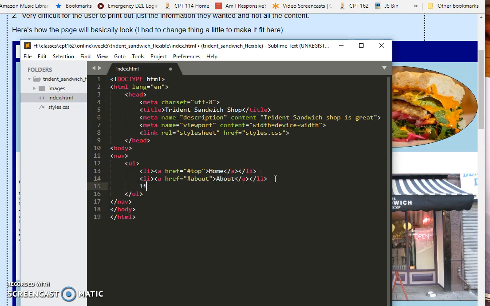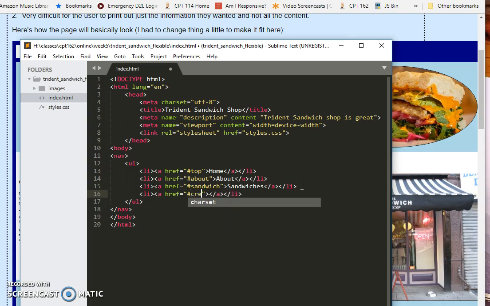And then another link, LI, tab, A, tab, and this is going to be the sandwich section, so we'll do hash sandwich, and then here we'll put sandwiches. Okay, then we have another link, LI, A, and then this is going to be the crew, so it's going to be hash crew. And then we'll put in crew.